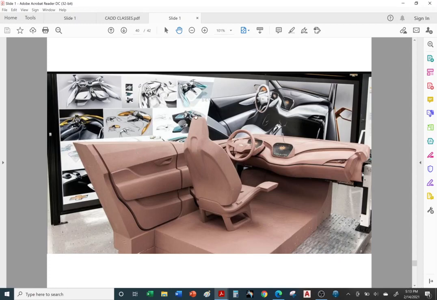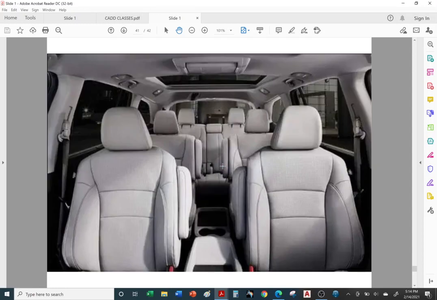Okay, so once again, they would scan the clay models, digitize it, and transfer the data over to us, and we would have to recreate the same surfaces that they provided for us. Simple example, like on the Honda Pilot, I got to work on the headrests. So sometimes somebody would model the first one, and then the stylist would change their mind. No, you know what? We want to make them narrower. We want to style them some more. So sometimes they'll give the work to another designer. So sometimes I would take somebody else's work and redesign the headrest.